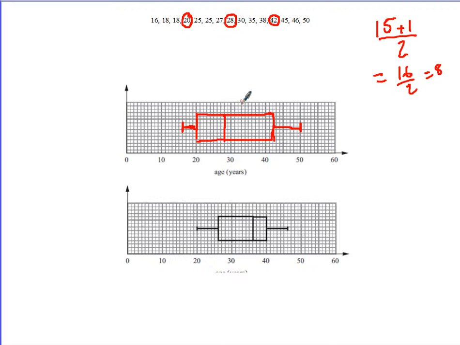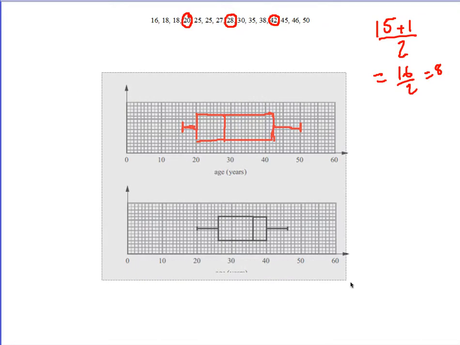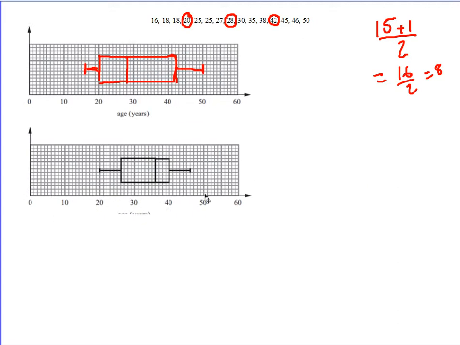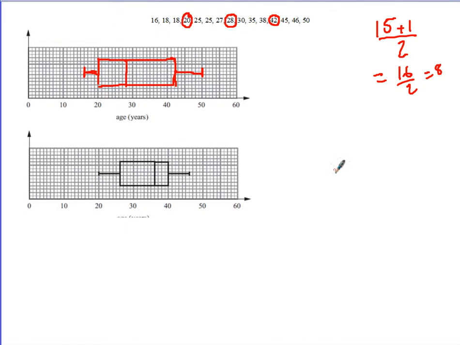Use the box plots to compare the distribution of the ages of these women and the distribution of the ages of these men. So for part B, what we're looking to do is just write down some information that we notice about these box plots. So what do we notice? Well, we can look at different things. Comparisons really. We've got median and we've got interquartile range that we can look at. So median first of all.